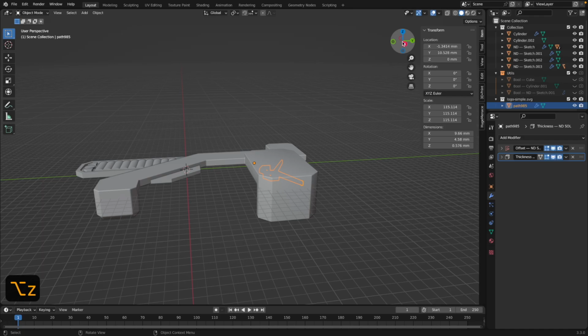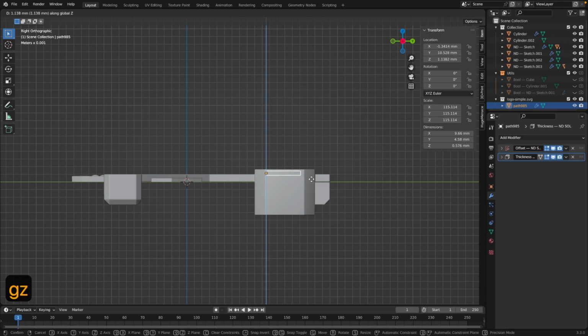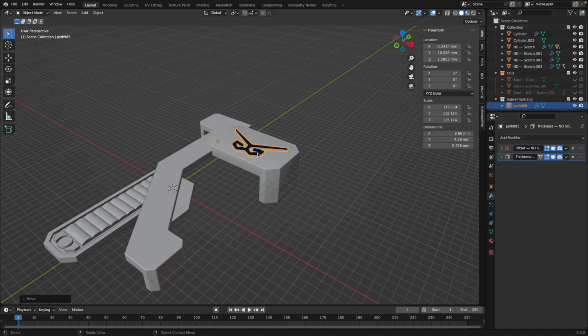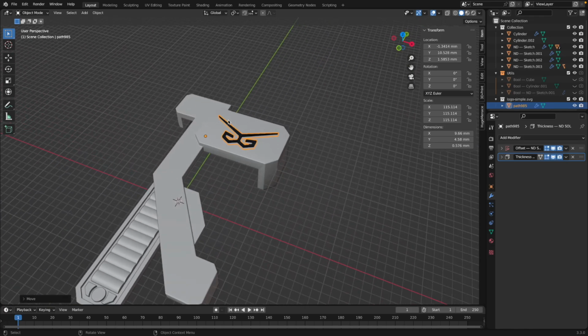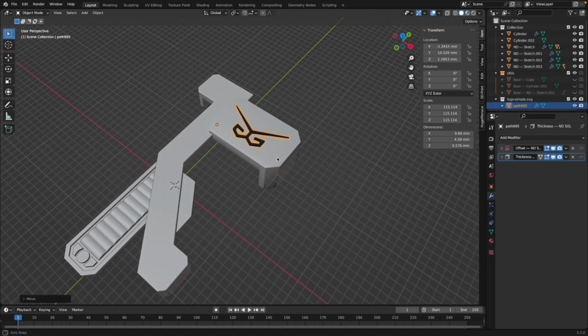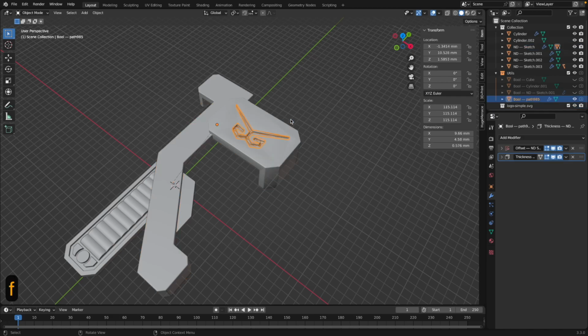What I'm going to do to make that very precise is to look at it straight from the side here, and we'll move it in the Z direction, and we'll pull it up kind of like that. I want it to stick out above this surface just a little bit, because we're going to use a difference, and we're going to actually subtract that out of the surface to make a recessed detail of the logo. So we select our cutter object first, and then we shift select our object that we're cutting out of, and we hit our menu and go difference, and we'll see that that then got cut out.